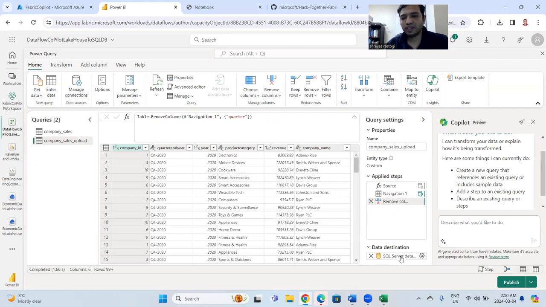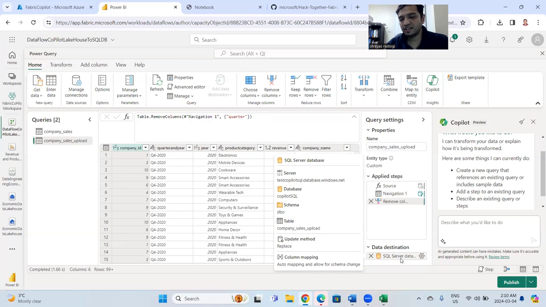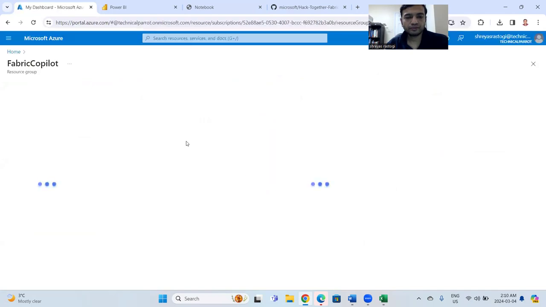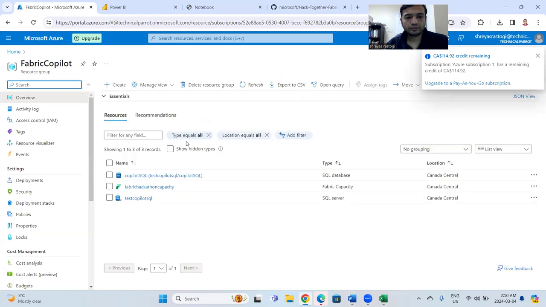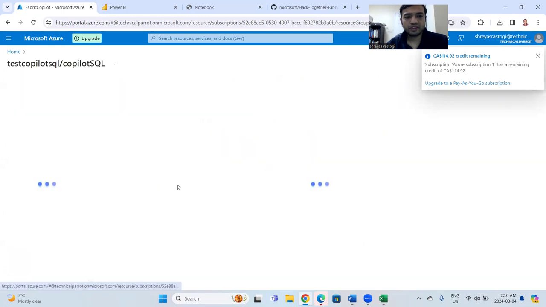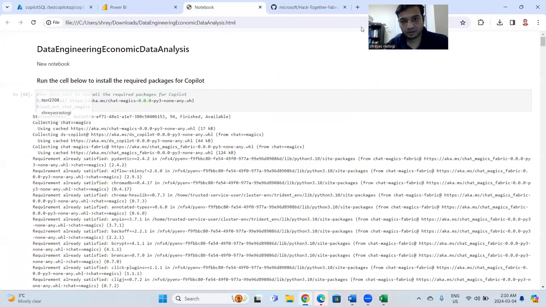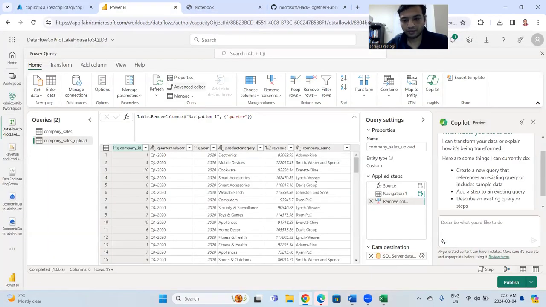Then we added SQL Server as the data destination. We had this SQL Server running in Azure, so this is where we saved that information. Once we did that, we published this.